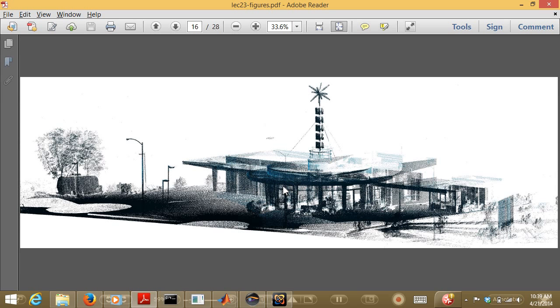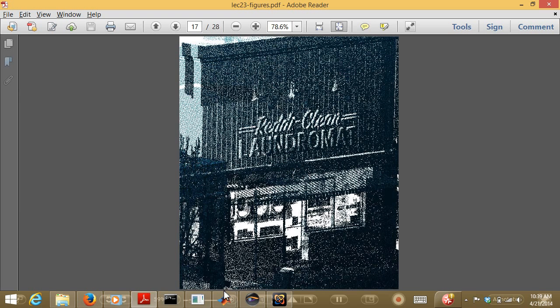And so here you can see there's one of this diner from Thor. And this is the kind of level of quality that you get. You get a whole bunch of points. And so again, if you wanted to destroy this building, right, when the Guardian thing comes out and blows buildings away, you've got a very accurate 3D structure that you can use, for example, to blow up the building and say, okay, now what if this 3D surface was made out of concrete and I apply a physical simulation to blowing something up, right?